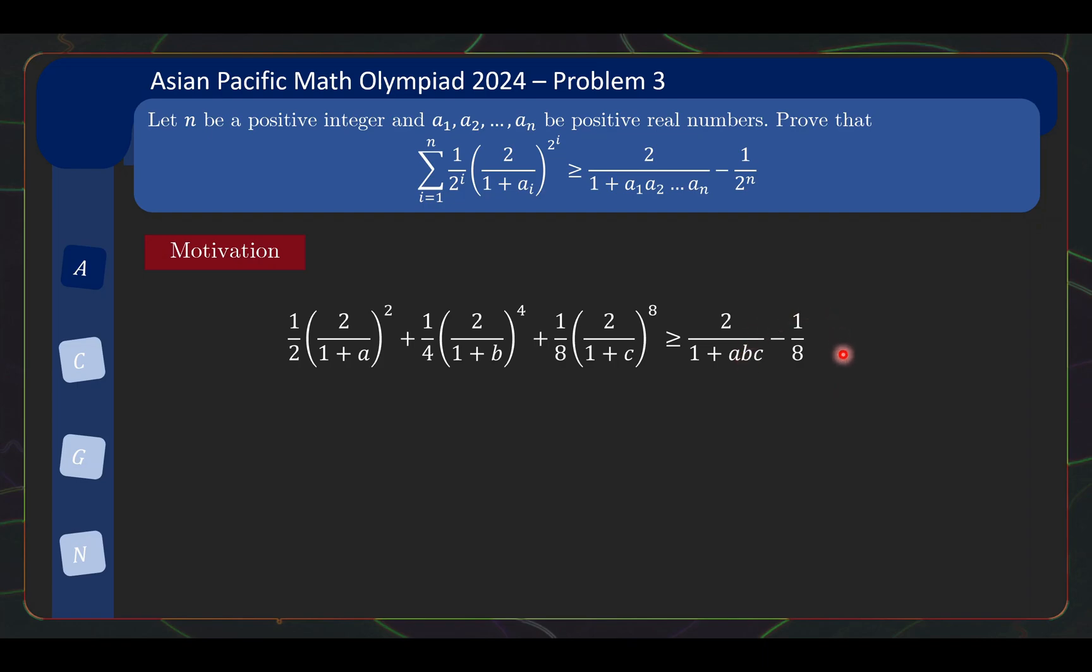So you might want to just shift this to the left hand side. And indeed there are good reasons to do so, because now the sum of the coefficients is summing up to 1. You can see this as 1/8 times 1, with 1/8 being the coefficient. So since you have coefficients that sum up to 1, you might be tempted to try weighted AM-GM. Unfortunately, based on at least the things that I tried, if you just directly apply weighted AM-GM with the coefficients half, quarter, eighth and eighth, I can't really quite finish the problem. So maybe you could, but let's find another approach.